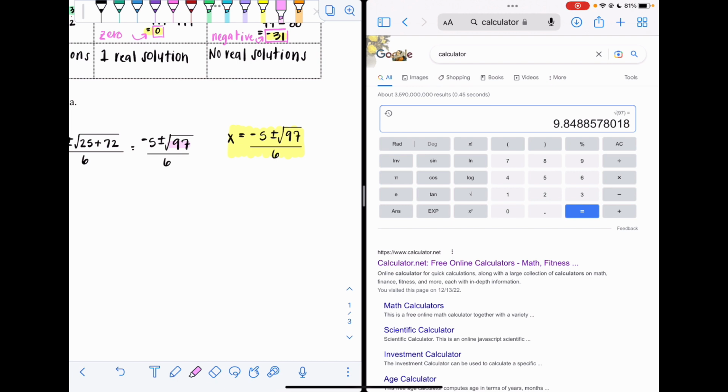We're just going to round it to 2 decimal places. So if I want to round to 2 decimal places, you can see it says 9.848. If I want to go to 2 decimal places, I have to look at the third number, so that 8 in the third spot, and that 8 would round that 4 up to a 5. So I'm going to shorten that to about 9.85. And I'm going to continue that work down here just because I was running low on space.